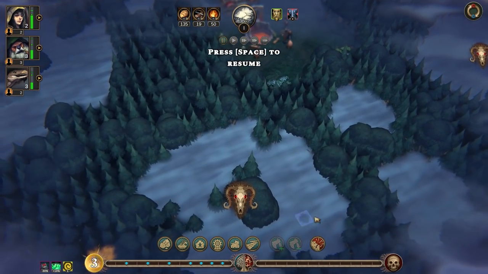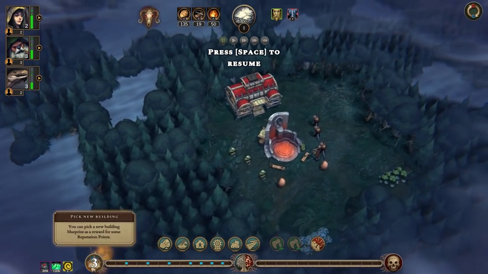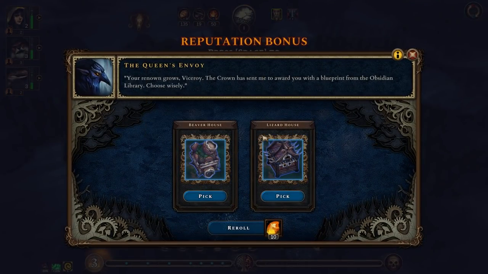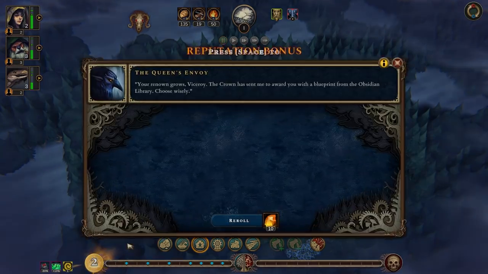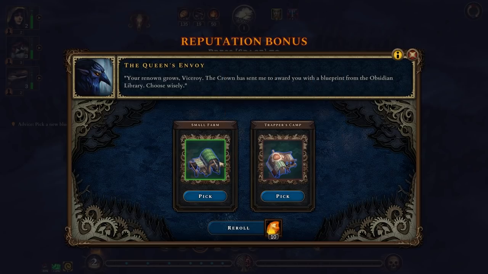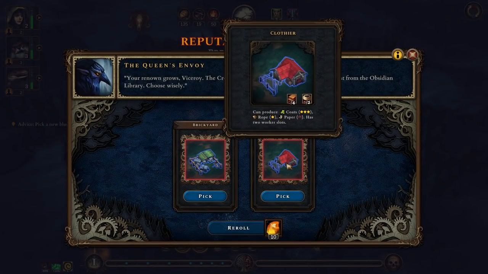So, bunch of places there. Looks like we might actually have to contend with danger this time around, but let's see what we got. Oh, wow, this looks like it's going to be a lot more. Let's do beaver houses. Let's do small farm. Small farm. Brickyard or clothier?